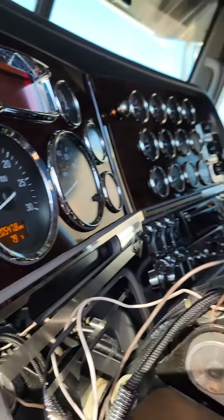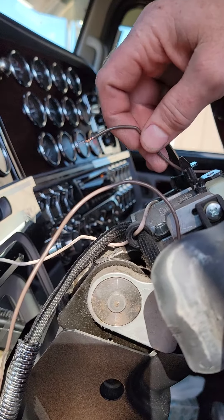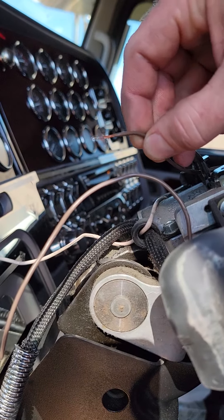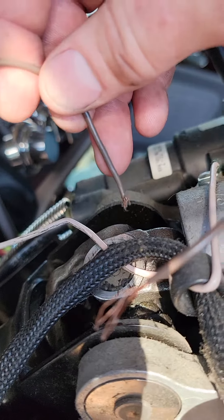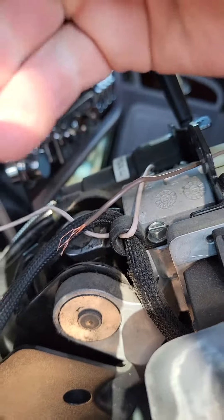When I pulled apart my steering column, this was fairly interesting — I'll show you what I found. So if this ever happens to you: in a 389 column, you have two wires for the horn. One of them got wrapped around my u-joint and was making my horn honk every time it passed by and touched it.